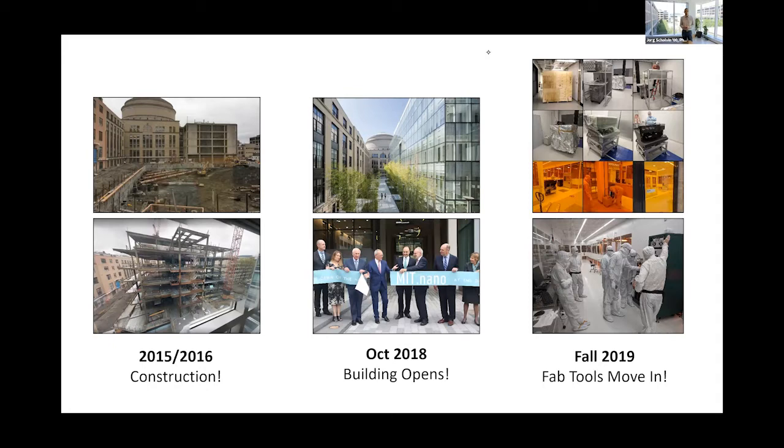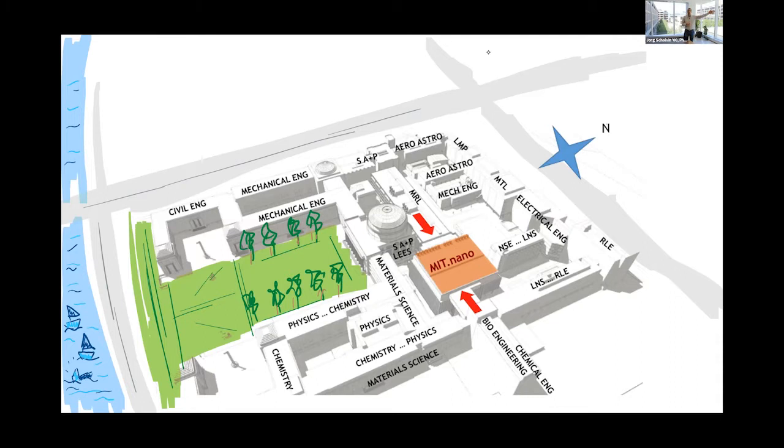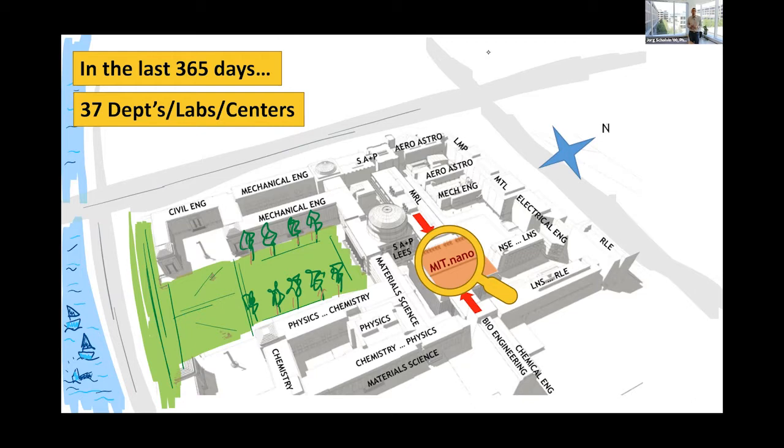Now, MIT Nano is central in the middle of the campus. And that's actually done so on purpose. In some sense, it has been the most difficult location to build at, because you're really confined by all the other buildings. But if you look at this map here, you really see the reasoning behind that. We're really within proximity of pretty much every department at MIT. And the purpose of MIT Nano is to serve the entire community in all these different disciplines. And they're all within a one or two or three minute walking distance from MIT Nano. So users from different disciplines can come, use the equipment here, go back to their home lab and carry out their research there.